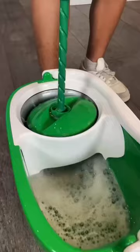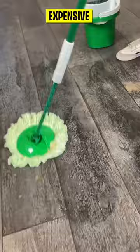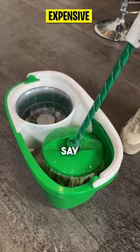I personally like the convenience of being able to just push the mop and ring it out. And as far as how the mops themselves clean, they're both pretty similar. So in conclusion, I would say it's not worth spending any more money on the expensive mop ringer, especially when they both perform the exact same.